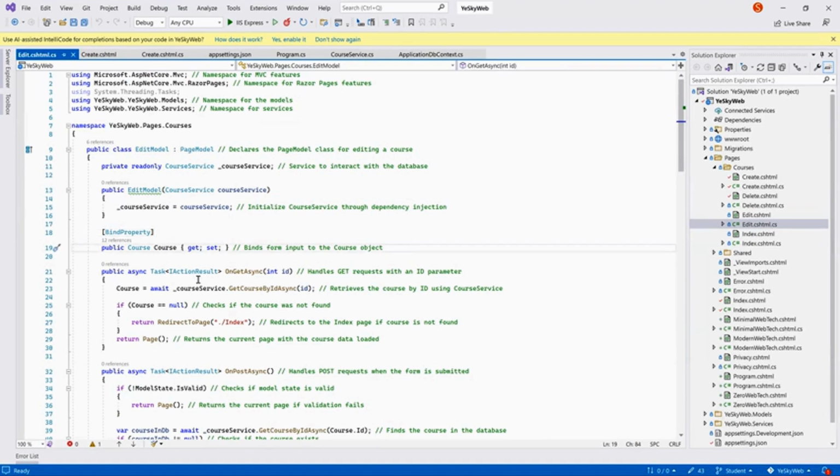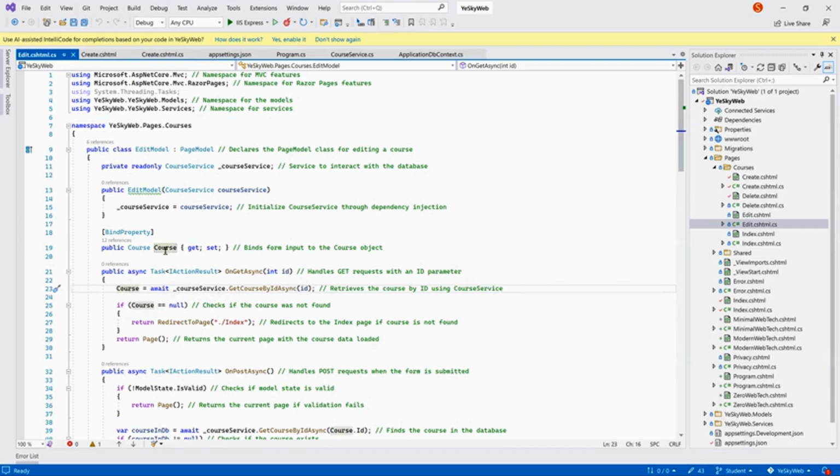Public async Task<IActionResult> OnGetAsync. Now we have something to return based on the ID. The first thing we do is go to the database, which is represented by _courseService.GetCourseByIdAsync based on the ID. When you get something, store it in Course.